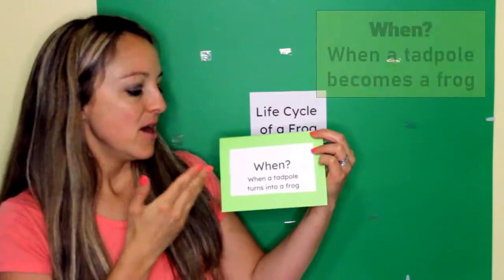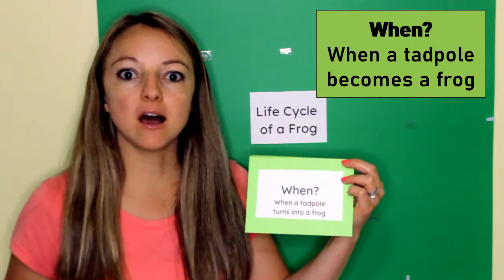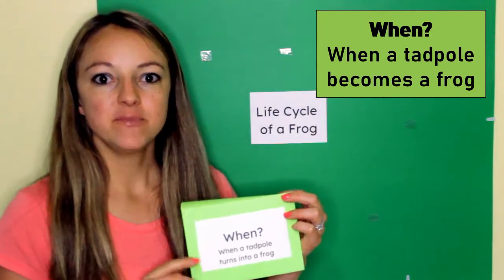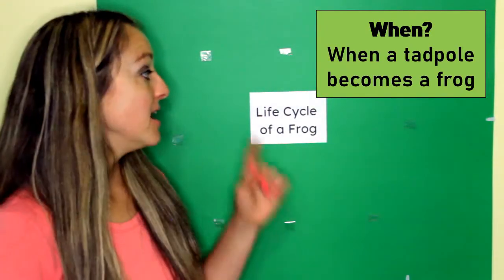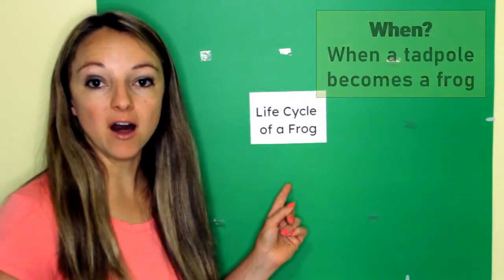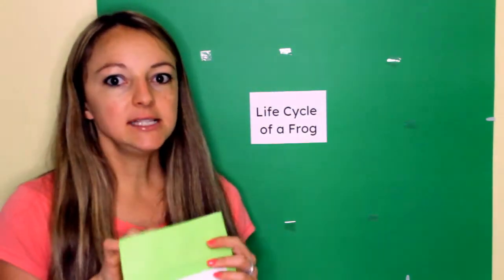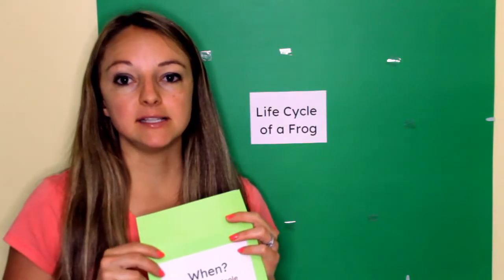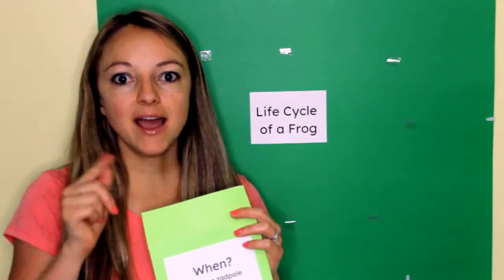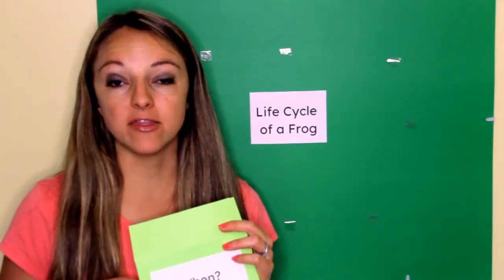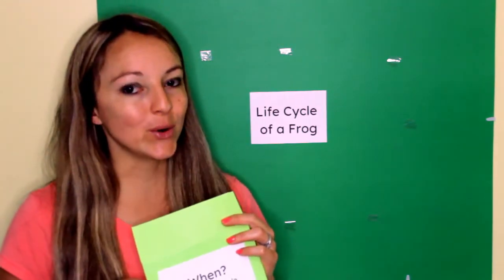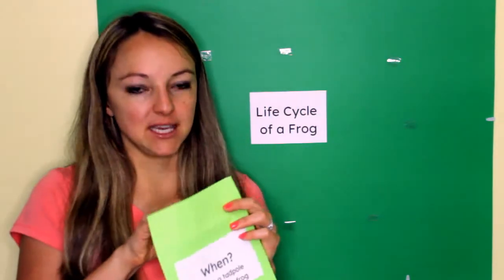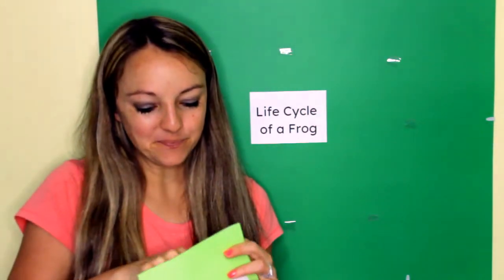When a tadpole becomes a frog. So this activity, we are going to be talking about the life cycle of a frog. And inside my envelope, I have all the pieces to the life cycle, and I need your help putting them all together in the right order. Okay, let's play. I'm going to get all my cards out.